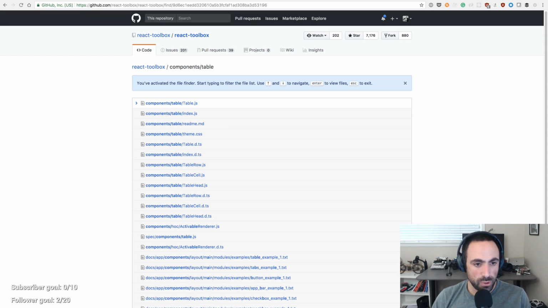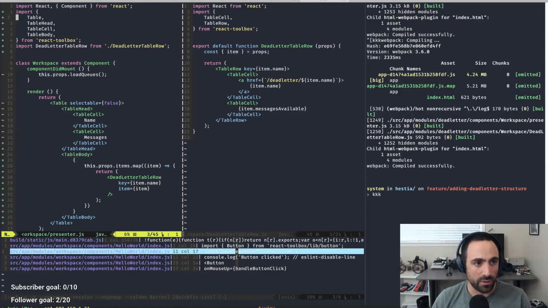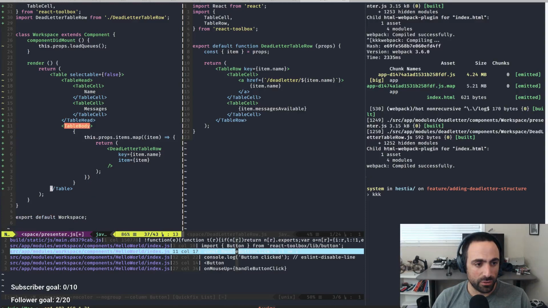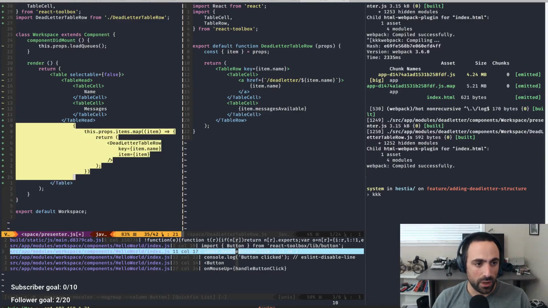So I see a table row, a table cell, table head. I definitely don't see a table body. So it doesn't seem like there is something here with the table body. So this is definitely something screwed up with the way React UI does the things.